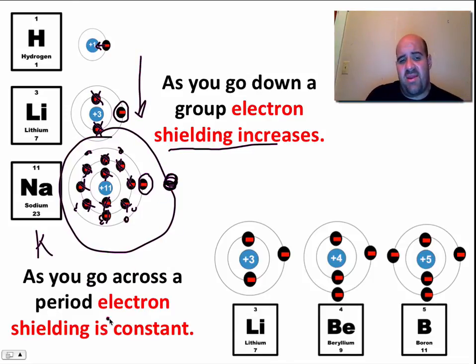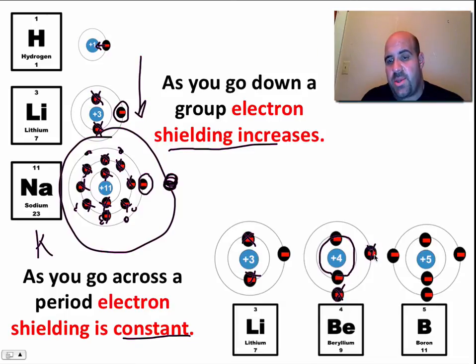As you go across the periodic table, shielding is going to remain constant. Why? Well, this lithium atom, it's being repulsed by 2 electrons that are in between it and the nucleus. This electron is being repulsed. There's only 2 electrons in between it and the nucleus. And also this electron is being repulsed by these 2. And when you go over to boron, all 3 of these electrons are only being repulsed by the electrons in between them and the nucleus. So the level of electron shielding is constant going across. It doesn't increase, it doesn't decrease, it stays the same as you go across. As you go down, there's more electron shielding.